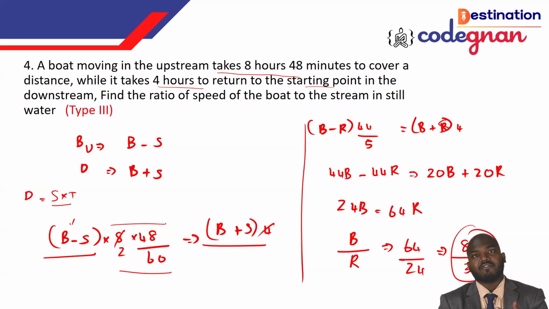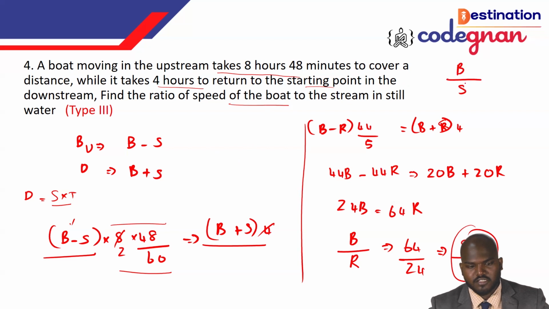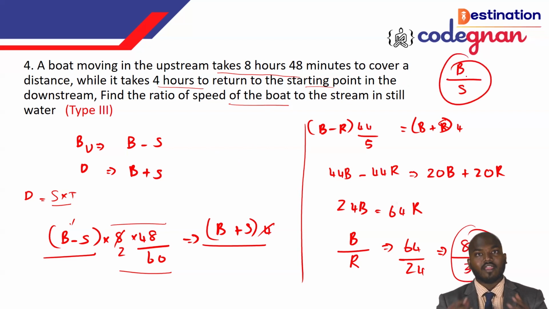You need to think in a different way, that the ratio of the speed of the boat they have mentioned in this one. So the ratio of the boat means you can call it as B by S. This is the thing they are asking me. So how I get the ratio of the speed of the boat and the speed of the stream, how I can get it with respect only to the given data of the time. Then you need to apply the formula, making some alterations, then you will get the answer.